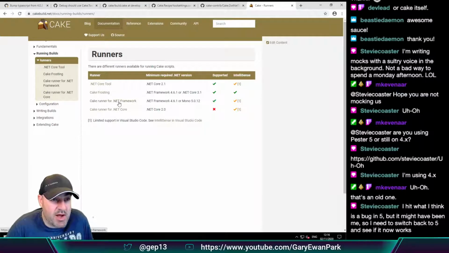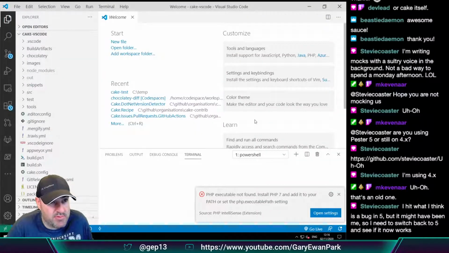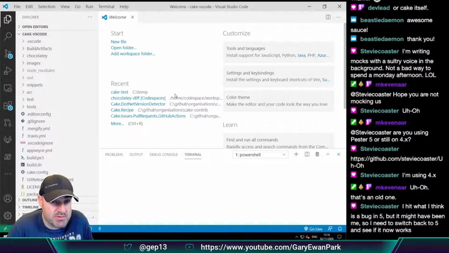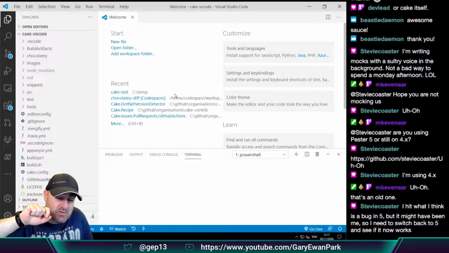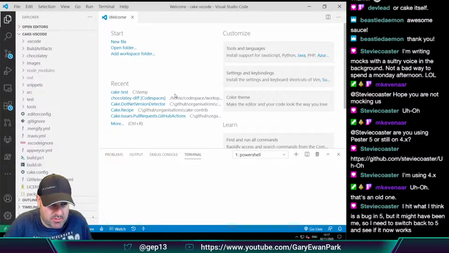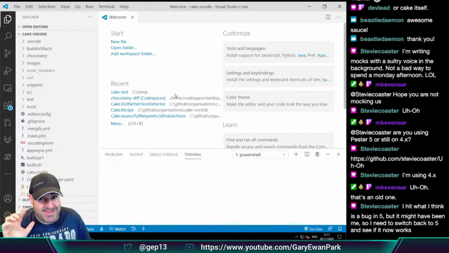So what I think I want to do is, when a user comes up and says, I want to install a bootstrapper, I want to first of all say, which runner are you using? Are you using .NET Global Tool? Are you using Cake.exe? Or are you using Cake.Core CLR? Once they pick that, they'll then get the option of whether they want to download the Windows one or the POSIX one, and then we'll run off and download it. That's what I think I'm wanting to do.